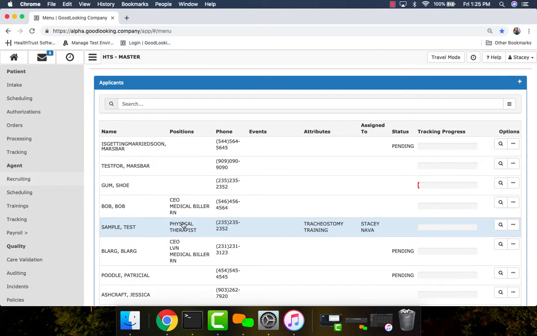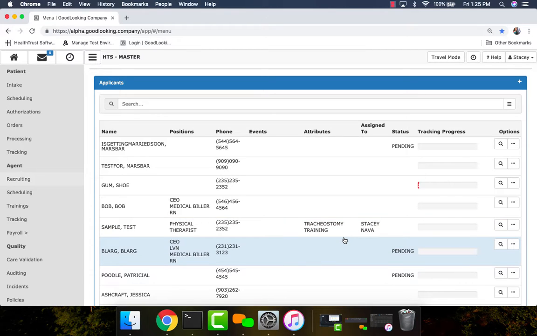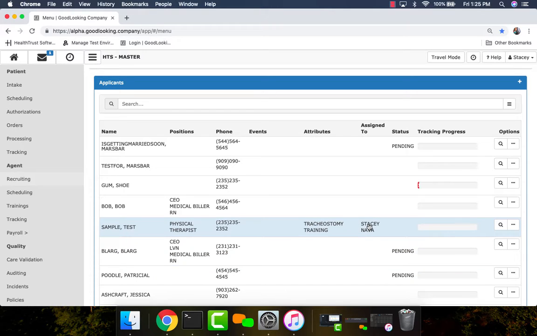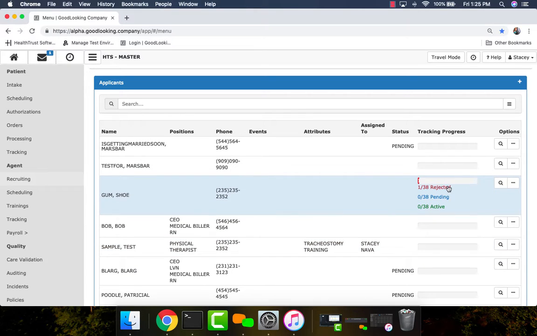So in this case, Test Sample, who has applied to be a physical therapist, I have their phone number. I don't have any events scheduled for this employee, but I know that they have tracheostomy training. I know Stacy's the one who's working this recruiting platform. I also know they haven't begun filling out any of their documentation. So in this case, they have one form out of 38 that they filled out.